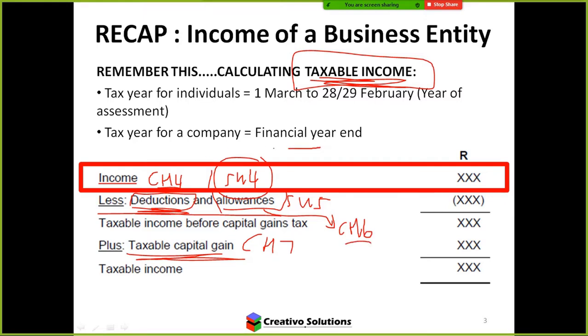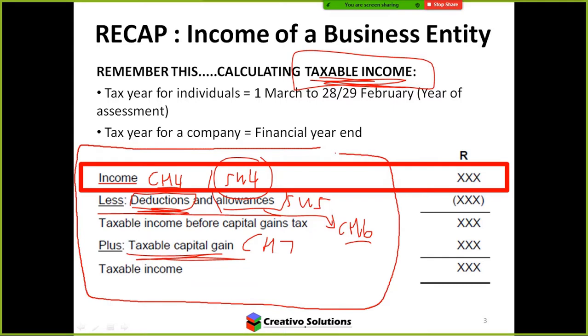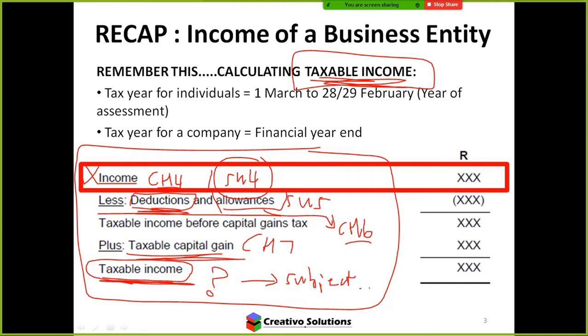After you've covered all the units, you've got a very good idea of how companies, individuals, basically everyone is taxed. They're always taxed according to a specific calculation, and the calculation is based on this figure, not that figure. That figure will be adjusted to get a taxable figure. The taxable income is what you're trying to work out, because that will be subject to tax. Does that make sense?